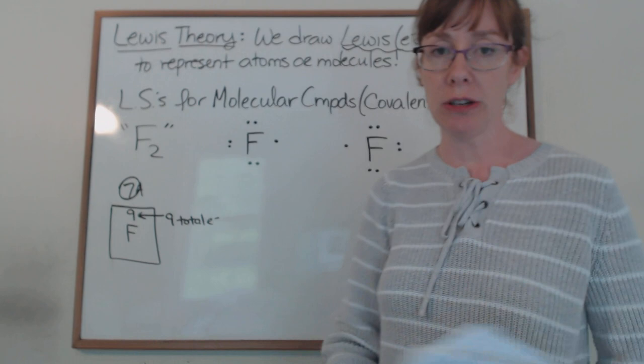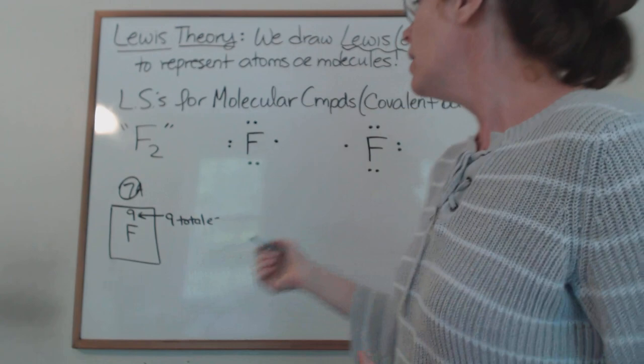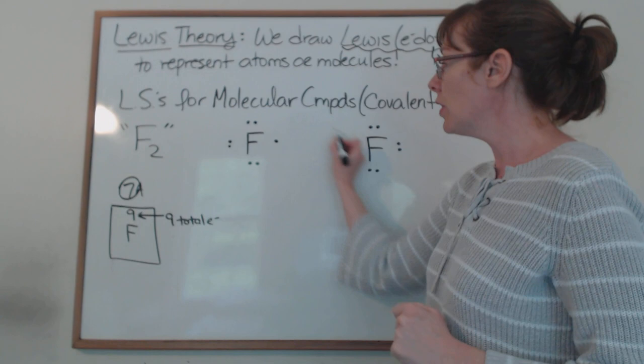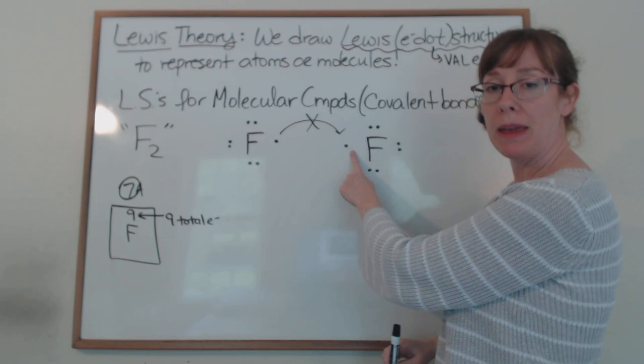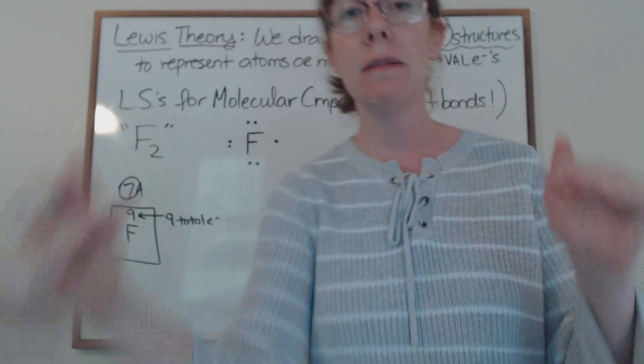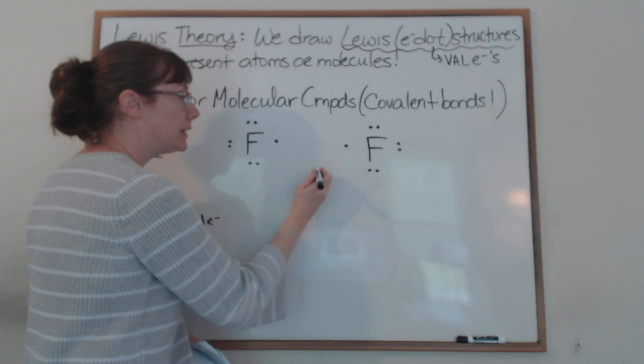Now, understanding. By themselves, the two fluorine atoms are very unhappy. They do not have the octet that they want. Will a transfer be useful here? Kind of like when we did before, where we take one electron from the one and give it to the other guy. The answer is no. A transfer would make one of them happy, but it wouldn't do anything for the other. Remember, unless both atoms become happy through the bond, it doesn't form. It has to lower the energy of both atoms for it to be a good deal. So instead of a transfer, what the atoms do is they share these two electrons.